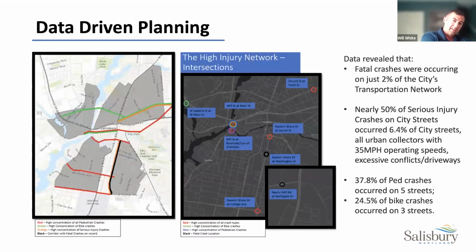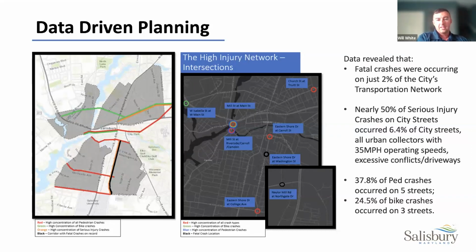Next slide, please. So being able to show with data what you're trying to do and where matters. These are taken directly out of our Vision Zero action plan. The picture on the left is our high injury network overlaid with the HUD CDBG target areas, so the community development block grant target areas, i.e. our low to moderate income neighborhoods. And you can see that essentially the entire high injury network falls in these low to moderate income neighborhoods. Again, a major factor that we were able to rely on to back up our application.